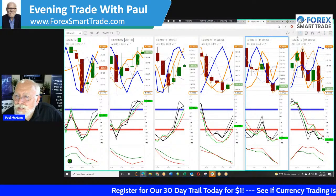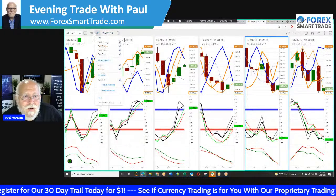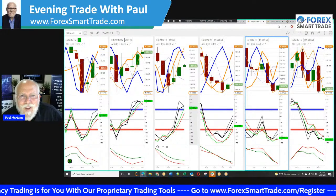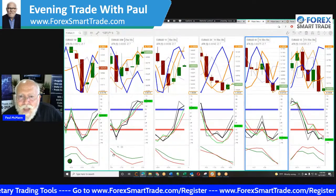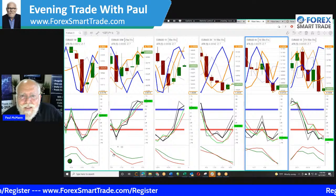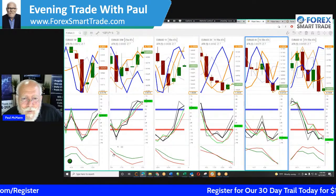I guess I could use the retracement thing here, but on some of the new tools, I'm not entirely 100% sure. I don't know how to use everything yet. I kind of know how to read it, but I don't know how to use all the tools. So I will do that and take a screenshot, so that if for some reason it is negative, we can go back and take a look at it.